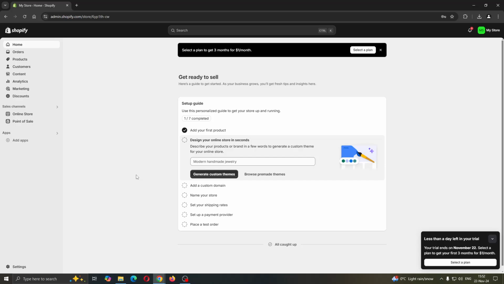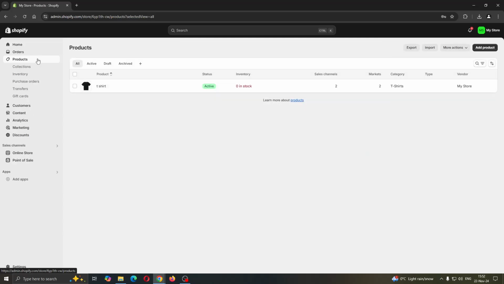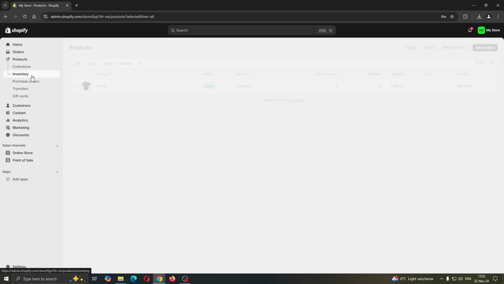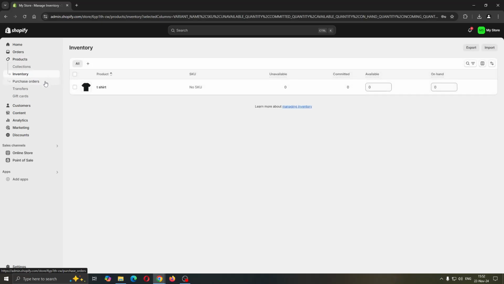We have two ways, guys. The first way is the manual way. What you can do is click on the product section right here, on the left side of the screen. That's going to enable you, in this new menu that appears, to select the inventory section. After selecting the inventory section here, you'll be able to take a look at your inventory, how much is available, as you can see, and how much inventory you have. So here you can manage your inventory. Go ahead and select how much you have available, how much you have in hand, and so on. This is the easiest way and the manual way.